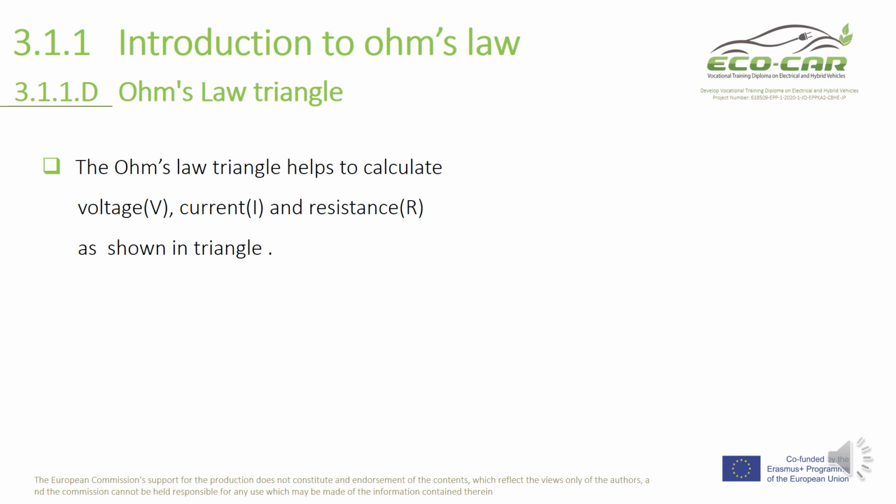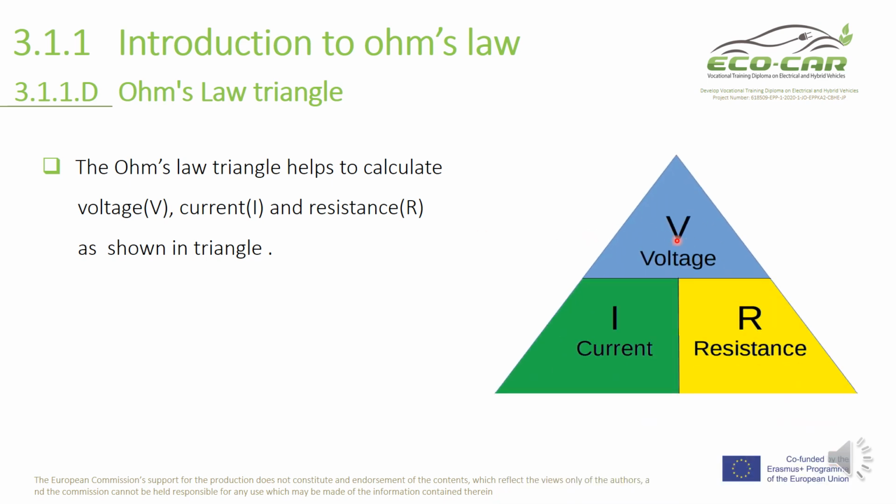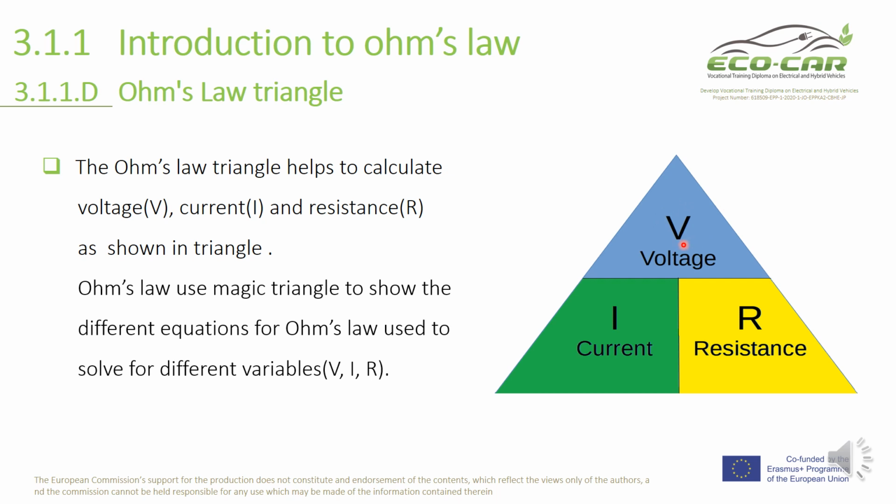Ohm's law triangle. The Ohm's law triangle helps to calculate voltage, current, and resistance as shown in this triangle. We have here the different equations for Ohm's law to solve for the different variables: voltage, current, and resistance. And in this triangle, we see that the voltage is all the time on the top.